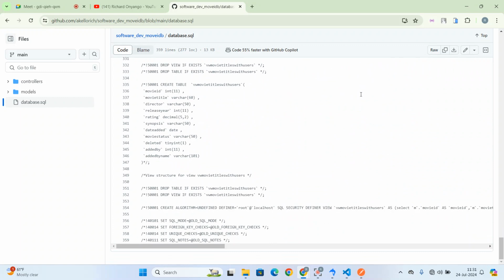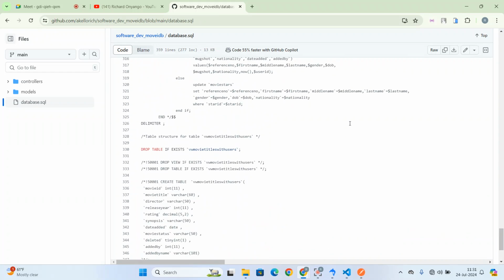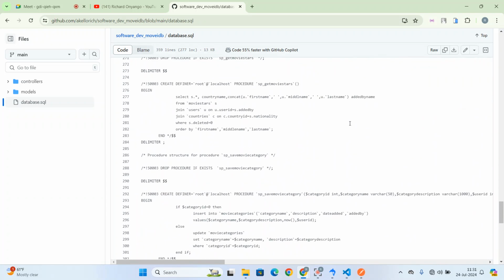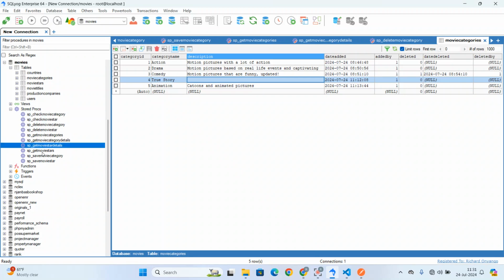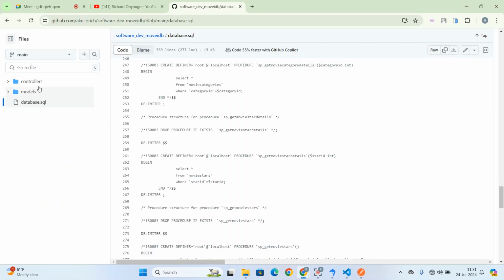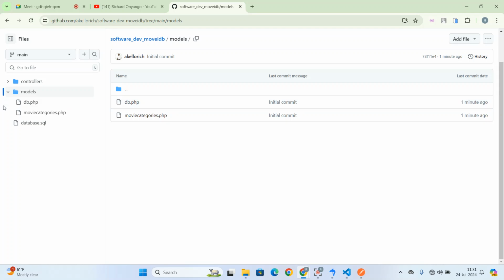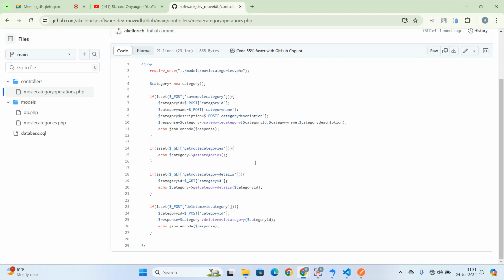It will provide you with all those scripts that I have written, including the tables that I have created. But of course, you also have the source codes. You have the model; it's there. The controllers are also there with all the code that I have just written.